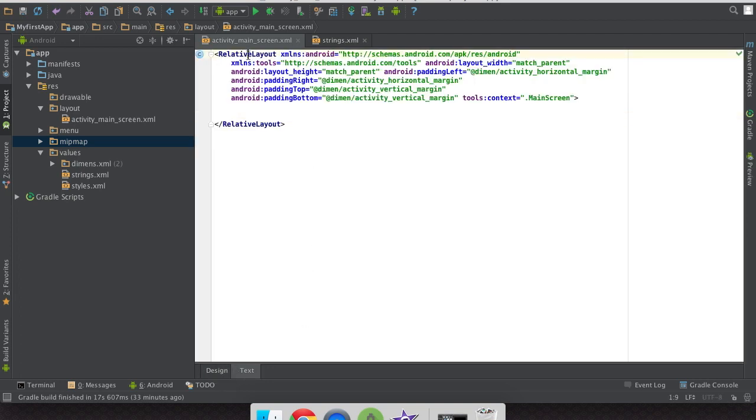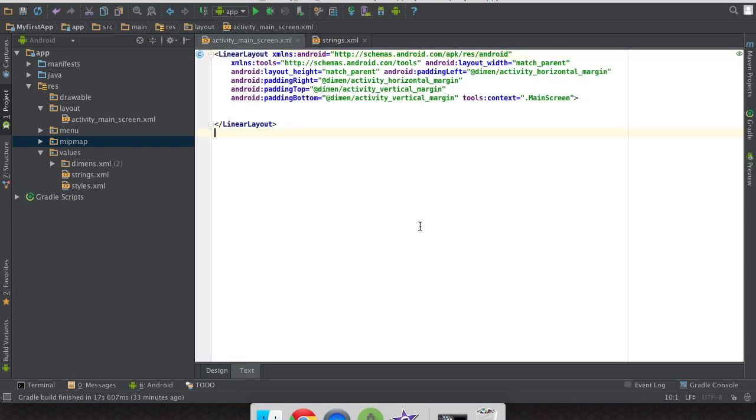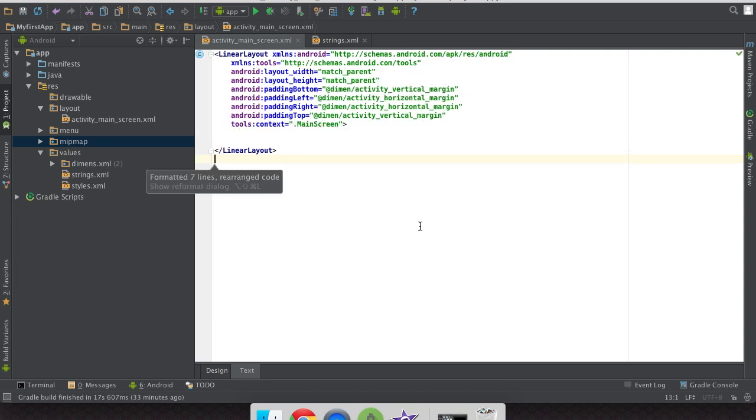But in here, we're going to change this to, let's do linear layout instead of the relative layout, because instead of how relative does everything relative to each other, linear does it in the exact same way every time. So there's going to be like a row of something, a row of something, a row of something, a row of something every time. Or it could be a column depending on how you set up your linear. But it's never going to be relative like it was in the relative layout, hence the name. So what we're going to do is start setting up our linear layout using our XML.